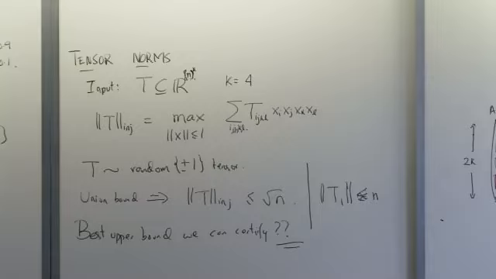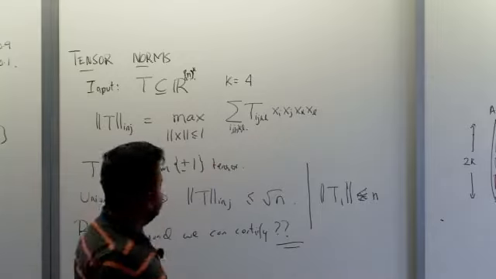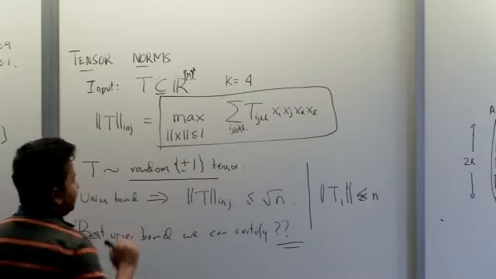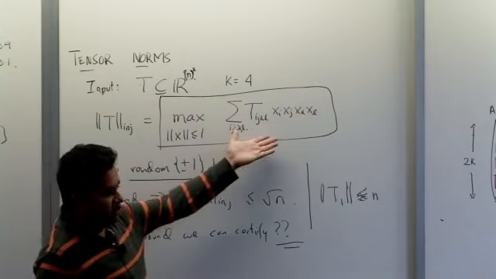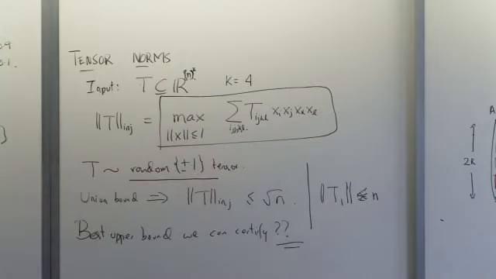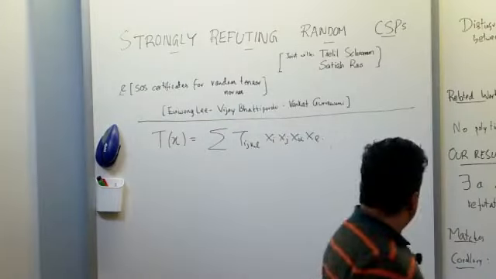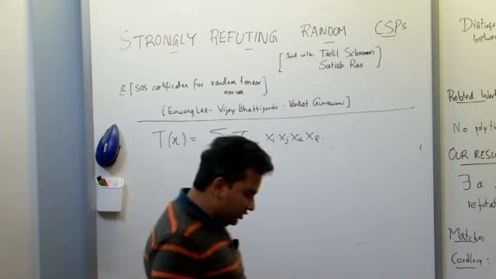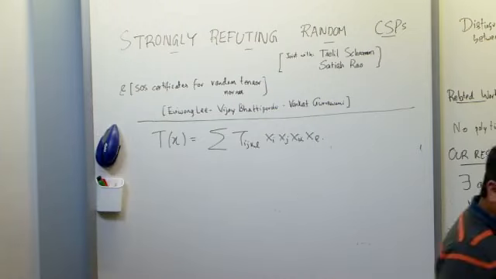Okay, so for the rest of the talk, I'll just concentrate on this problem. You have a random 4 tensor, which has plus minus 1 IID entries, and you want to compute an upper bound on the value of this. So what's a natural way to compute an upper bound? Firstly, we have this polynomial T of x. One natural thing to do is, this is an n by n by n by n tensor. You can flatten it into an n squared by n squared matrix.